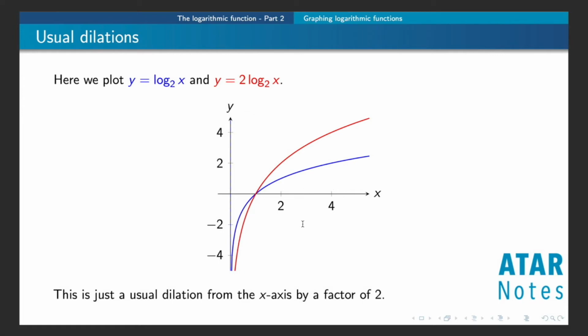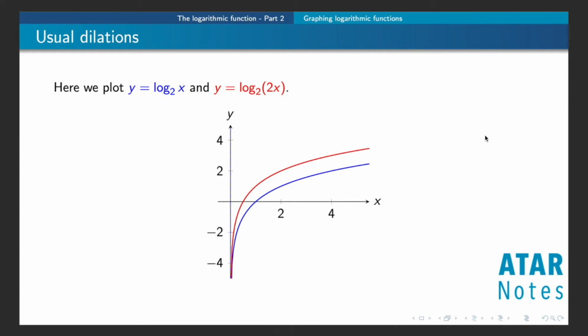Here, this is a dilation where you stretch outwards about the x-axis, so these y-coordinates go further up, and these y-coordinates go further down. More of a classic thing, nothing fancy here. And of course, you also have dilations about the y-axis, which will be a dilation inwards or outwards about the y-axis. Because here we have a 2x, we need to dilate it inwards to the y-axis by a factor of 2, and that's why it looks a bit more squashed towards the y-axis, right?